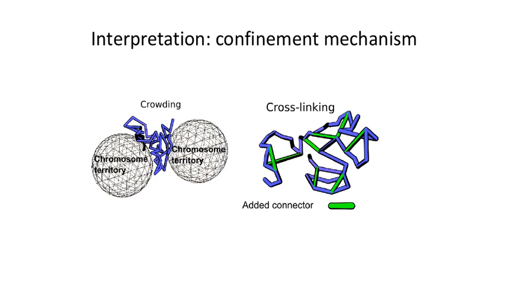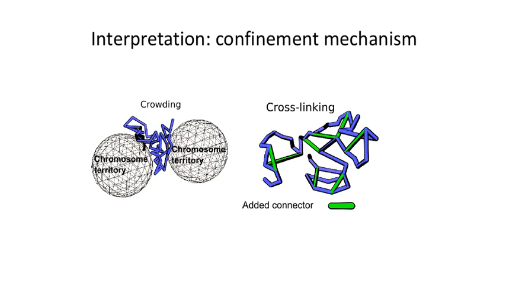Another important use of this parameter is to describe confinement. So we can imagine that here a polymer model is confined between two chromosome territories. So chromosome territories can lead to confinement, but also adding cross-linkers can lead to the same effect of confinement. So how can we differentiate between the two? Although this is today still an open question, this is also discussed in the review.